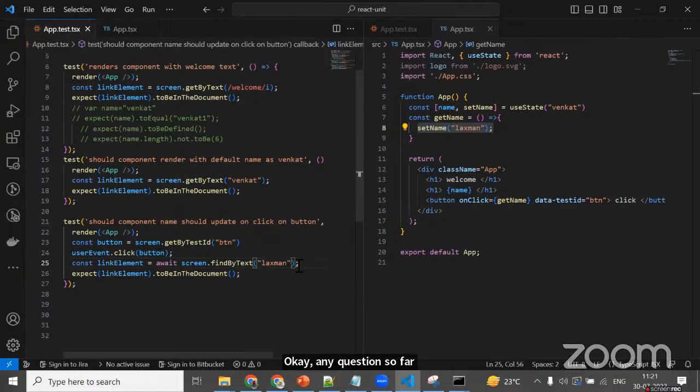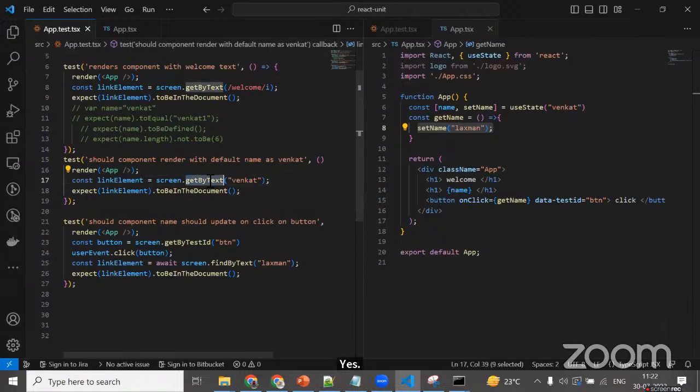Sir, here get by test ID BTN, it will return whatever element is there, right? The test by ID you're talking about? Yes, sir. If you see in the test case at the 17th line, we've written screen dot get by text Venkat. Whatever text element is there, that element it will return.